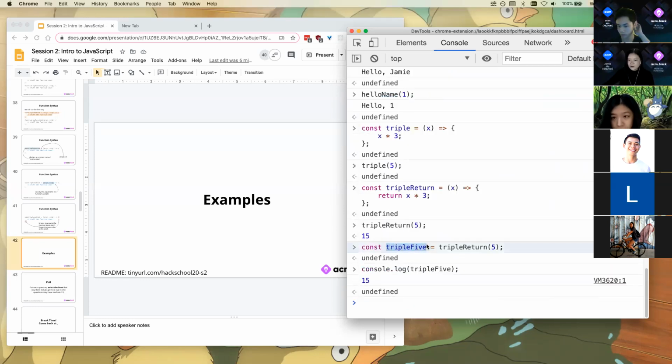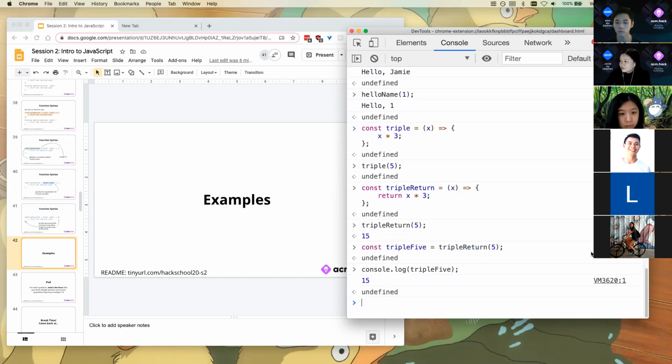So the value of our variable is 15, and we initialized it by calling this function with 5. Okay, so the moral of the story with this function is if you want your function to give you a value that you'll use or store later, you should always make sure that you have some sort of return statement that's returning the value to you. Otherwise, you're not actually getting an output from the function.